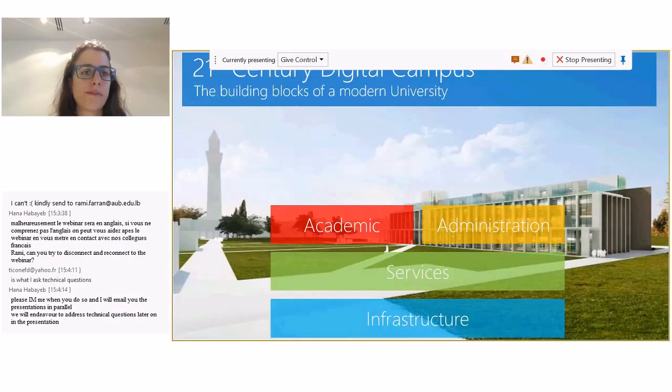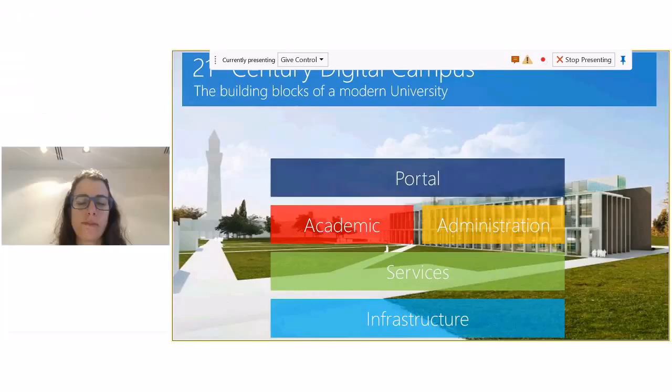And then over and above this is where we deliver a portal or a gateway that will allow these services coming from the academic and the administration sides to be available in the portal, and we call this portal a role-based portal. So it provides the services for the audience based on their role. If you are a student, what kind of services will you see? If you are a professor or a teacher, what kind of services will you see? If you are an administrator or a policymaker, what kind of services will you see?